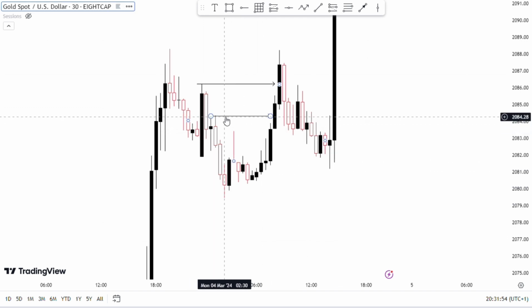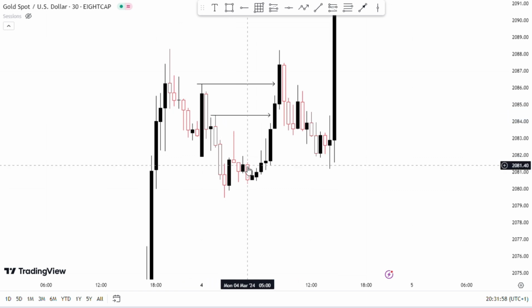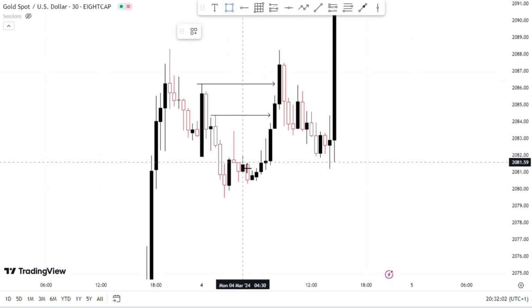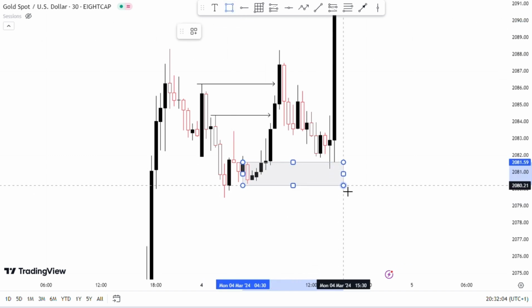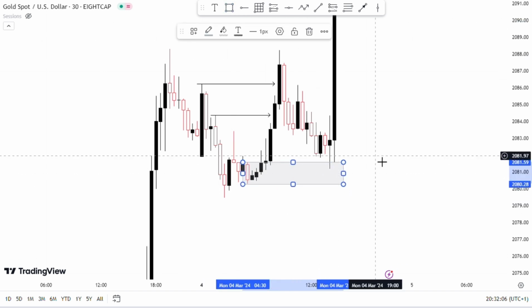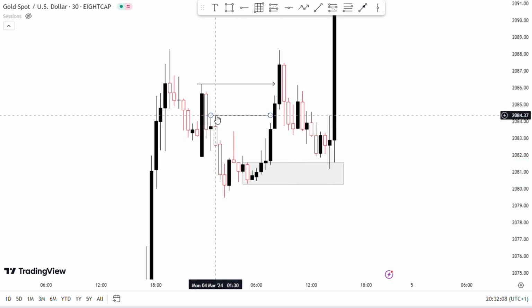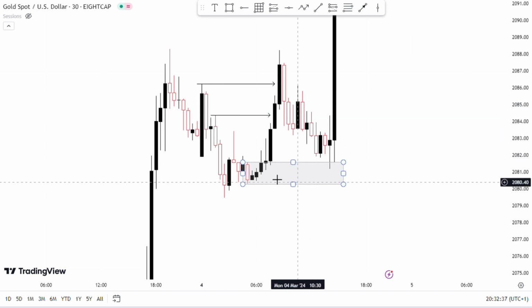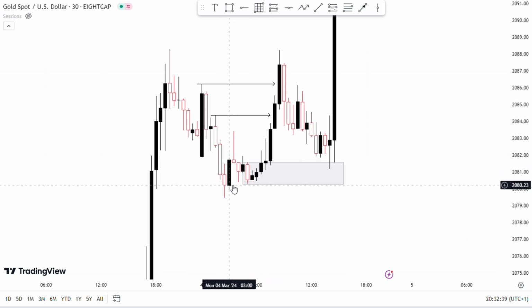Every single time you see a double break here, you should understand that the nearest order block corresponding to the movement is what price is going to use. And this is the nearest order block here. Can you see that? If we don't have any different color candle, just imagine that this candle ended up as a bearish candle. We don't have any bullish candle in this moment, so we are not going to make use of this particular order block. We are going to make use of the weak low.